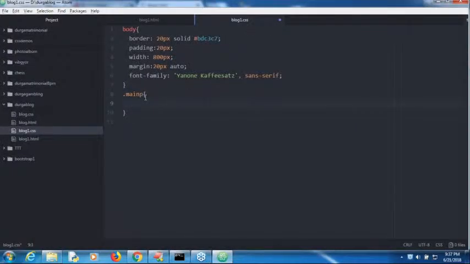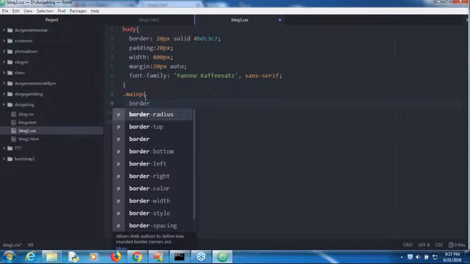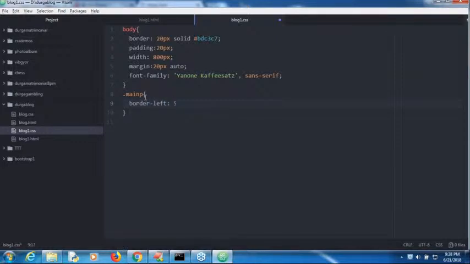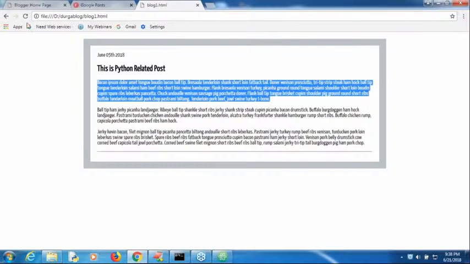Border left. Sir, I'm taking a 5 pixel solid border. If you want, based on your required color, BDC 3C7, something like this I'm taking, sir. Have a look once.